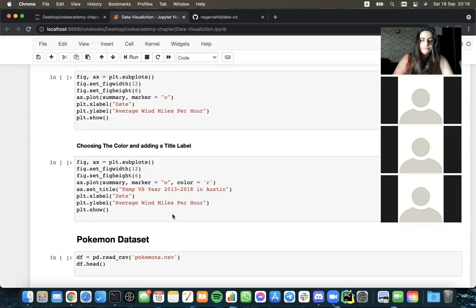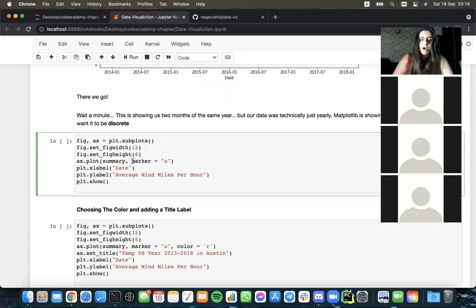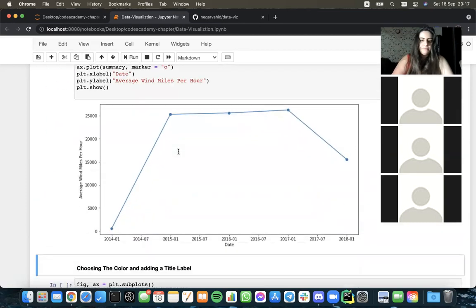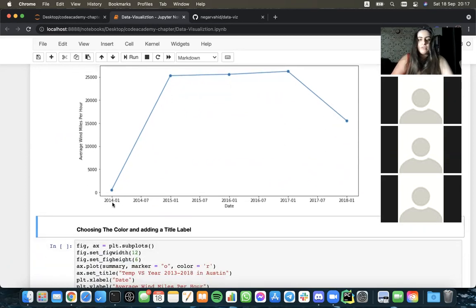So what we can do is to use a marker. Marker tells us, okay, this was actual data that you had, and the other lines, I just came up with myself based on the other values that you gave me, but the actual data is going to be the thing that we mark. So if I run this, you can see that the O's or dots here are the actual data that we have on our data frame. So these are the discrete values. As you can see, it's from 2014 to 18.